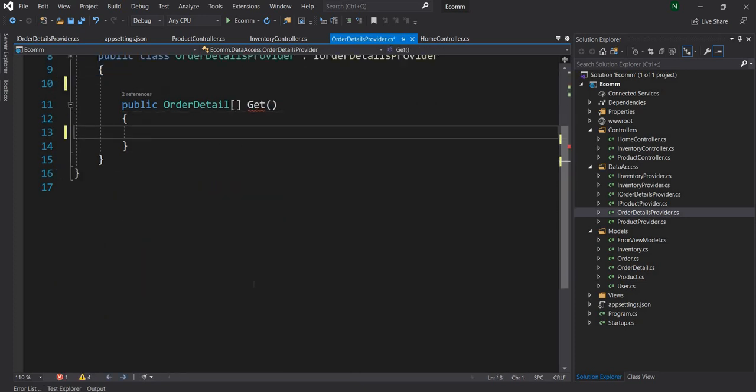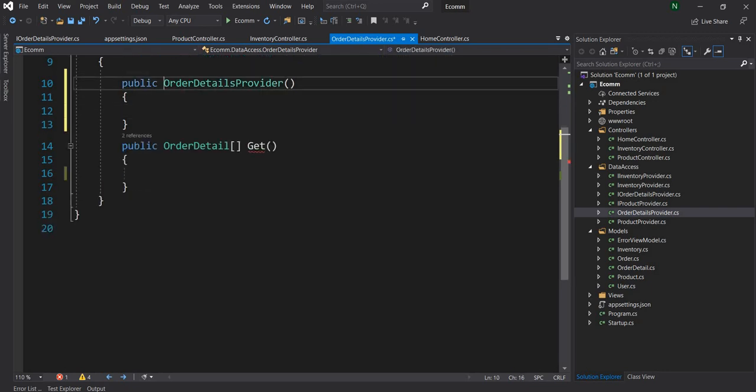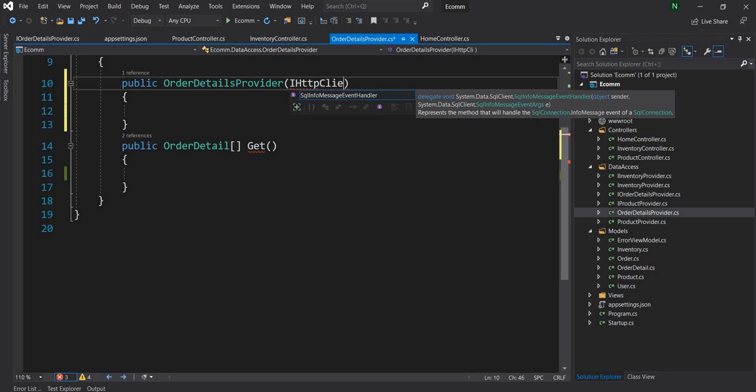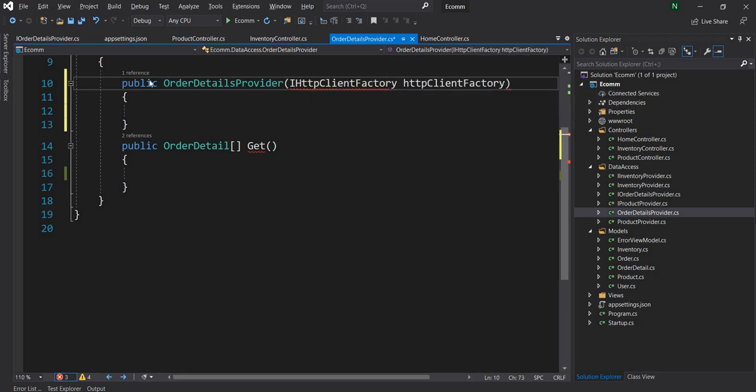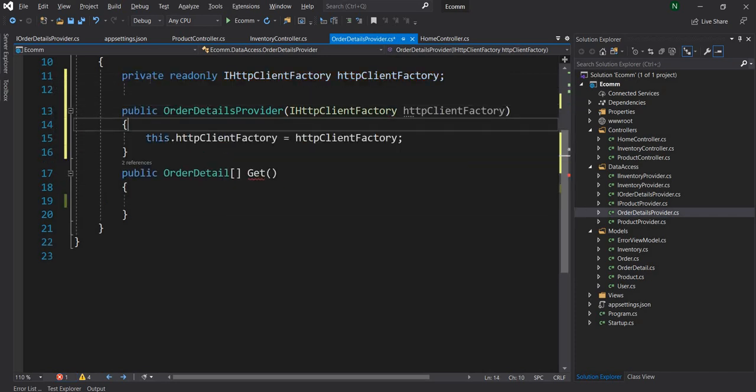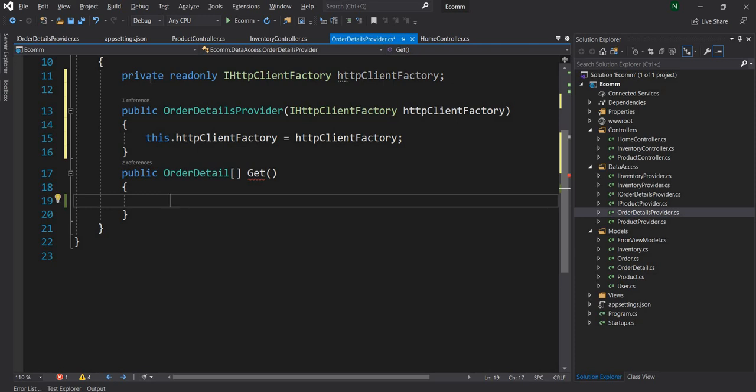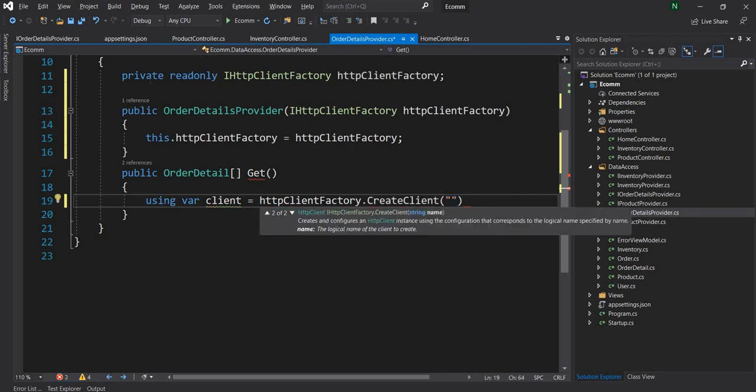What we can do is have the constructor, and here let's use HTTP client factory, and then from the HTTP client factory we can do client equal to HTTP client factory dot create client, and we can name the client as order.